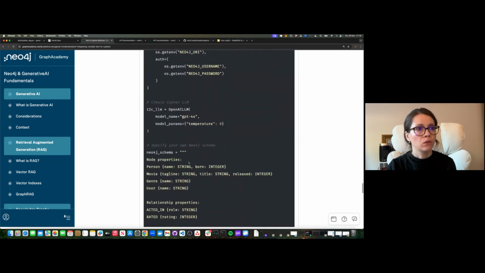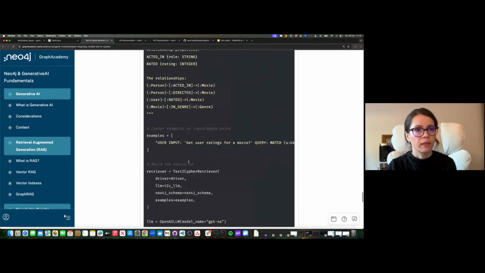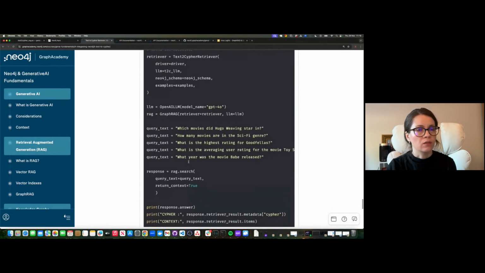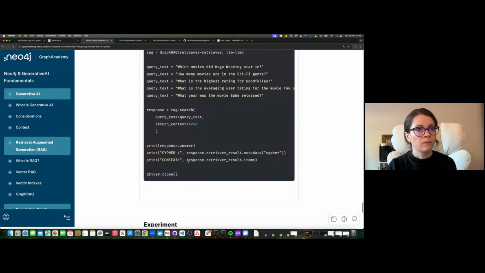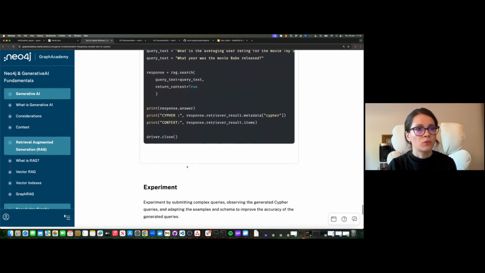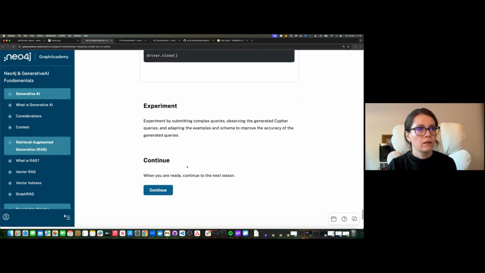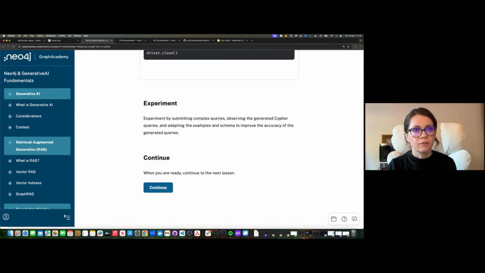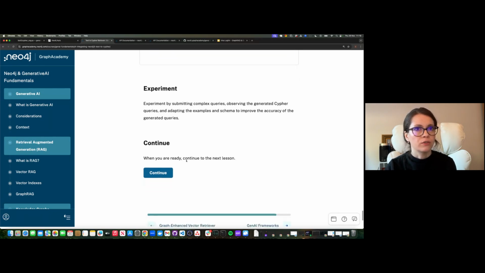This is the whole code that you should have after pasting all these blocks into your file. These are optional for you. The idea is for you to experiment by submitting complex queries and also try to analyze the difference between different LLM temperatures as well.